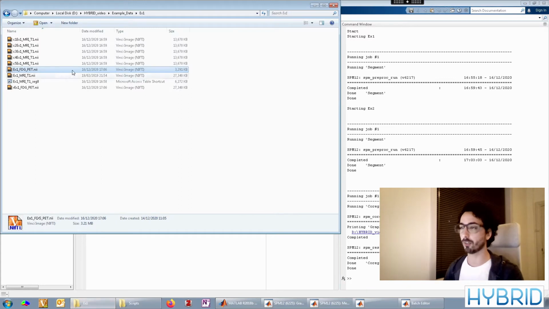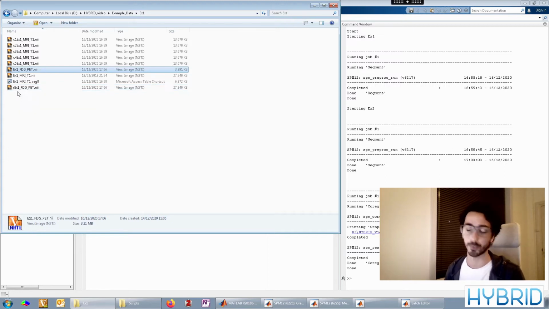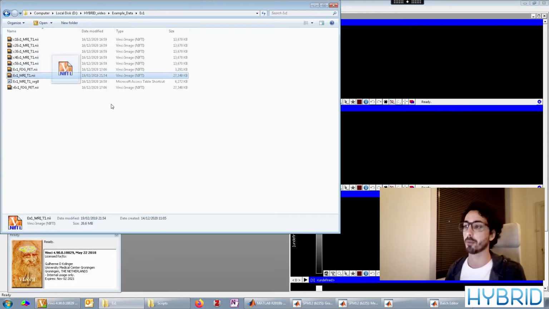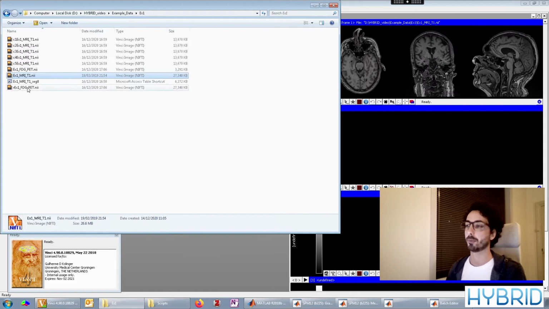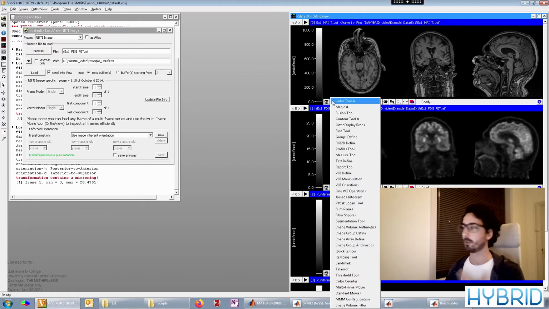And we can see here, for example, now we have a new file with an R in front. So this is how SPM works with the files. It adds a prefix every time it works on an image. In this case, R means that it was realigned and resliced. And if we now take a look at the images as we did before, I can load up my original MRI and my realigned PET, and you see that now they are matching, and we can work with them together.